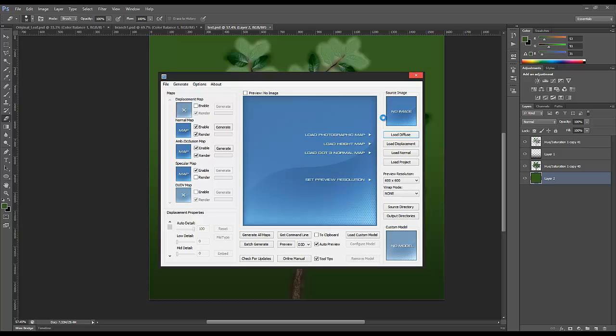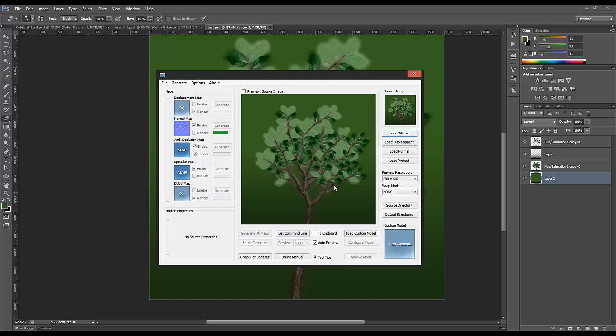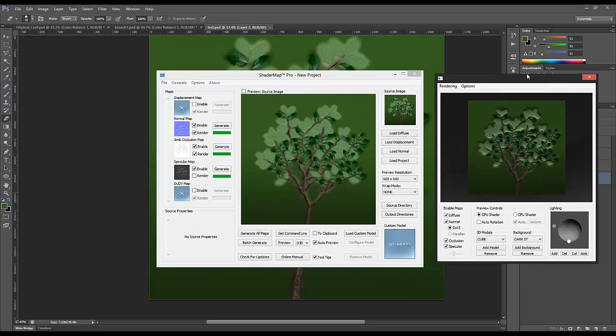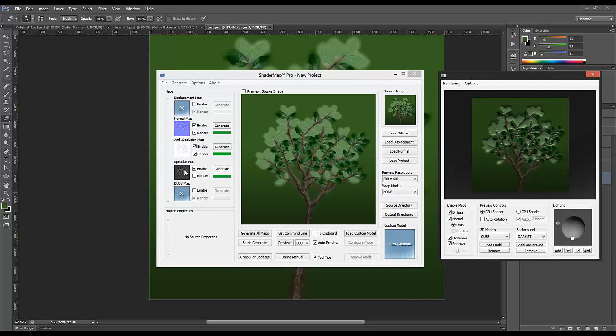We will wait for it to load. There you go. Now we enable normal map, ambient occlusion map, and specular map. And also we will play with the light position to emphasize the bumpiness of the picture. Well, I guess this will be quite okay.